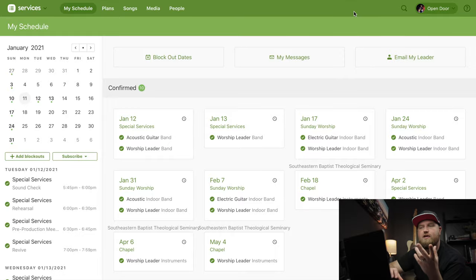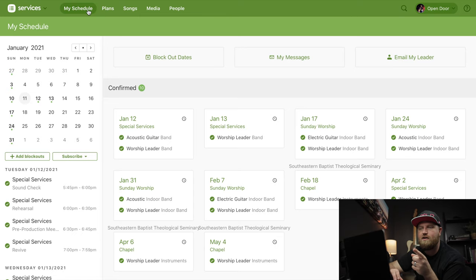So, for example, I have some volunteers who I know, we both know that they can't serve, let's say, every third Sunday because they're serving with their spouse in childcare. Now, you don't want to take them out of childcare and make them feel that pressure, and you also don't want to send them an invite on accident just so they have to decline. Now, if it was just that one volunteer with just that one exception, that would be easy enough to remember, but I have multiple team members with multiple different schedules and different needs, and so utilizing blockout dates helps keep both of us from being frustrated. Now, let me show you how to use them.